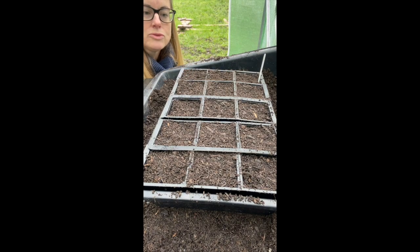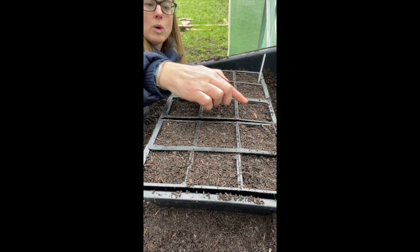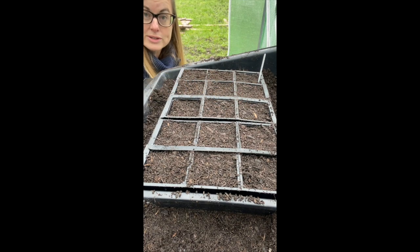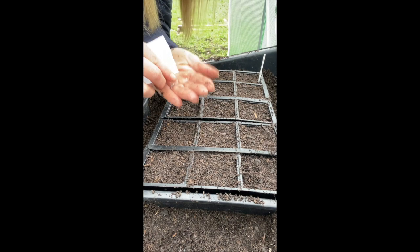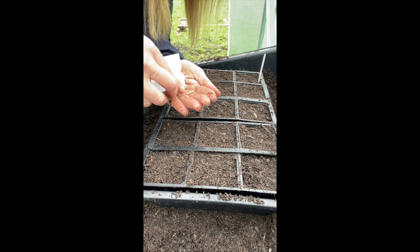Now, when you've got smaller seeds, you can do the same if you want to, right? So you can just sow 1, 2, 3 Gypsophila, for example. Now, I love Gypsophila. I would like to have loads of them. And because they're much smaller seeds, if I tip these out, it helps if you've got clean hands when you do them actually.